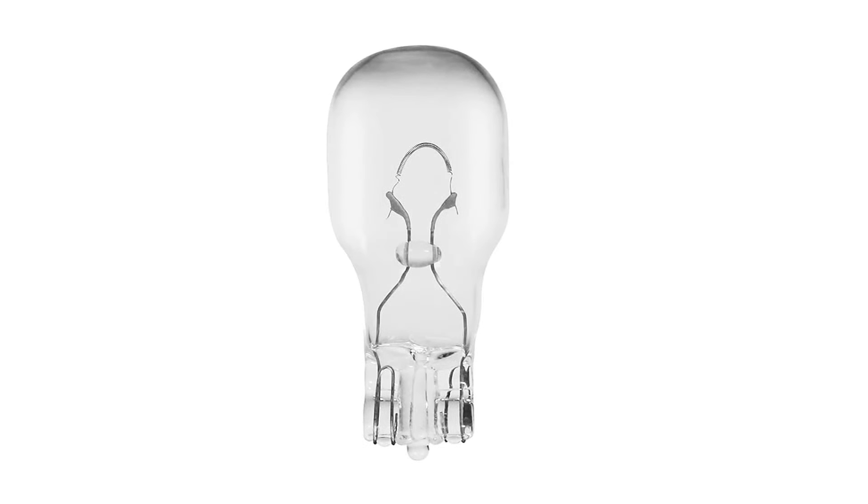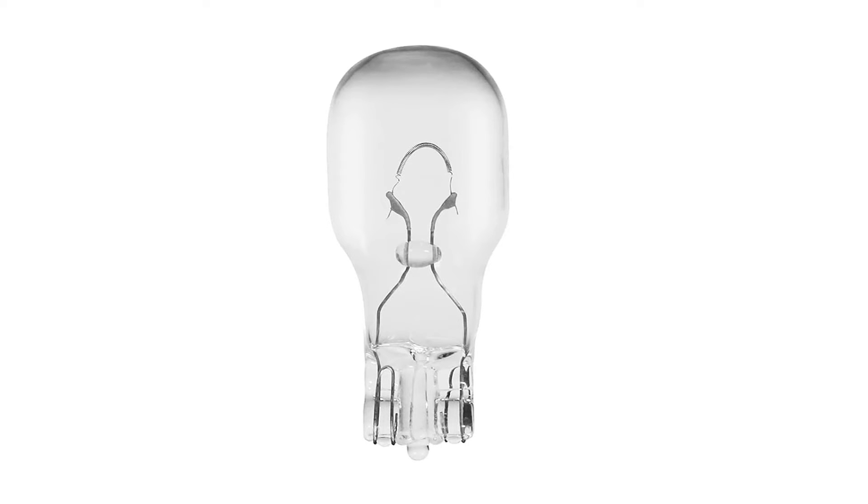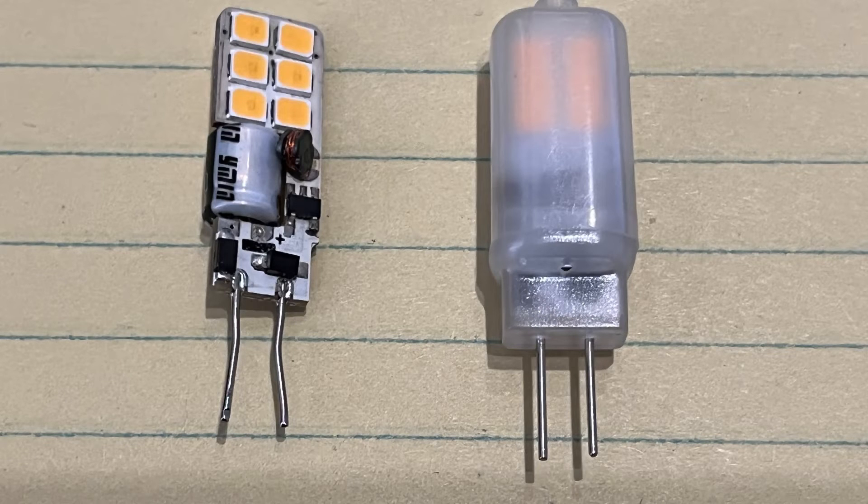But hang on — the output is 12 volts DC, and garden transformers produce 12 volts AC. Is it going to matter? The short answer is no. A typical filament in an outdoor bulb really doesn't care if it's AC or DC, as long as there's enough current going through it to make it glow. And if you switch to LED lights, LEDs really only need DC current anyway, so they put a rectifier circuit inside — here's a couple of the diodes, and there's two more on the other side. They even included a capacitor. Look familiar?